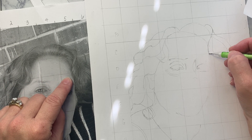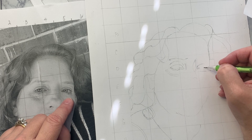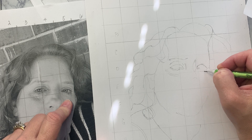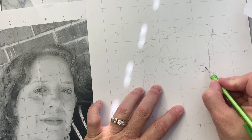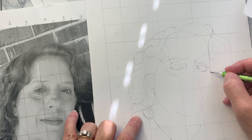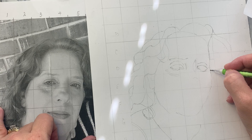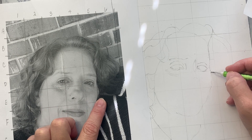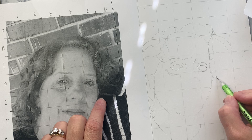So if I go back up to D5 and I look at my space here for the side of the forehead down to that line, then that's going to move my eye a little bit more here because I've got a little more space there now. And then that's going to bring this down where it needs to go, and then clean that up. You're just going to do this whole process as you go through your drawing box by box — you should not finish this in one class period. Then I have E5. You can see E5 here, then I'm going to come down here and that space is there. I happen to have an arm in mine, so that's going to be part of this as it comes over and forms the sleeve.